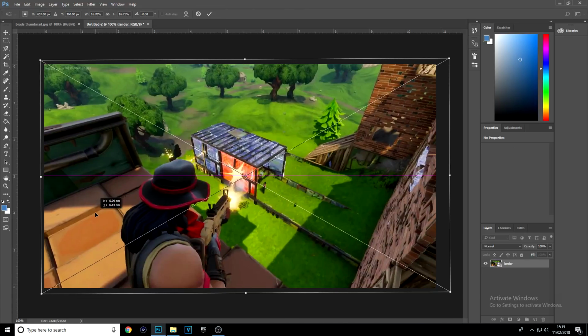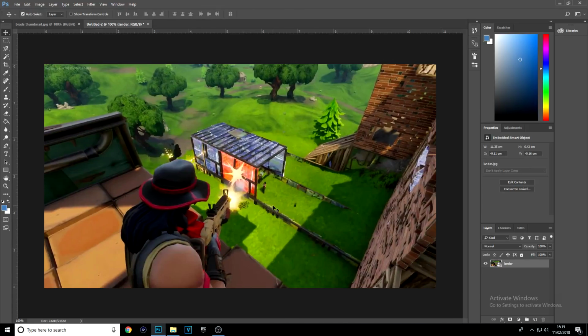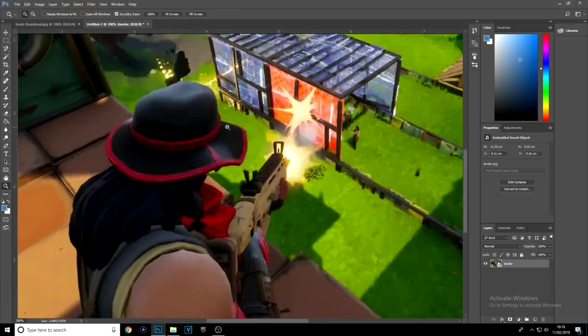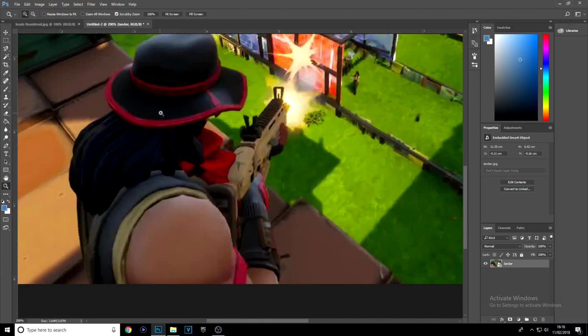We're going to do that and click tick. So I'm going to do the text towards the end. Basically what I'd like to do first is zoom in here on this guy. I'm going to go around him and cut him out so I can do the blur effect on the background and not have him be blurred out. So I'm going to quickly do that.